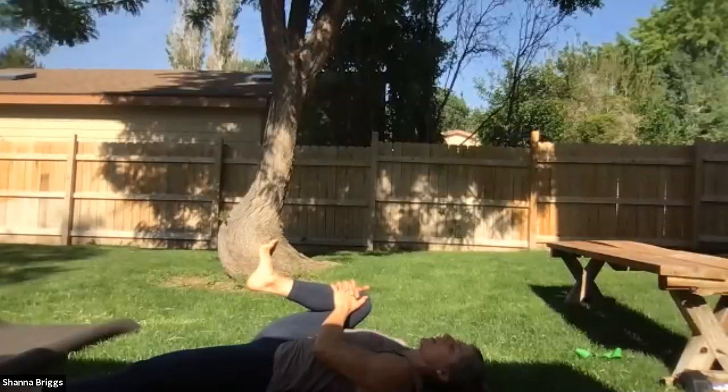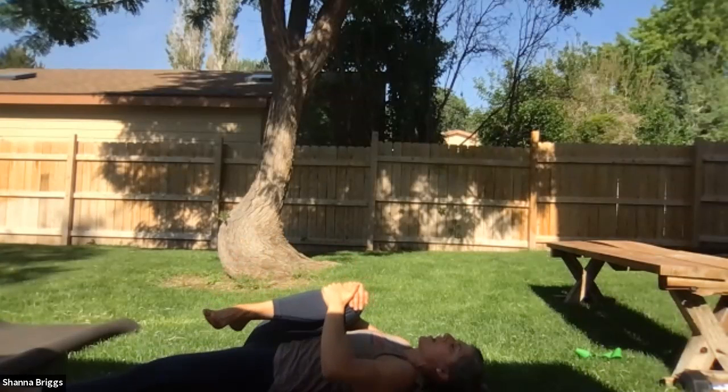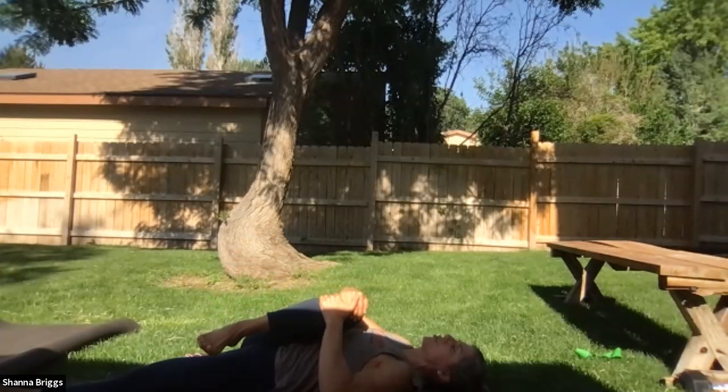And then switch that ankle roll, turning the foot the other way. As you finish up that ankle roll, you're going to take the right knee from the right shoulder, kind of sweep it across the body, pulling it into the chest across the left to get a little bit more into the glute. And reset the head.